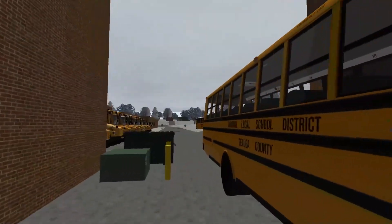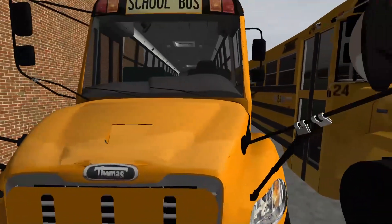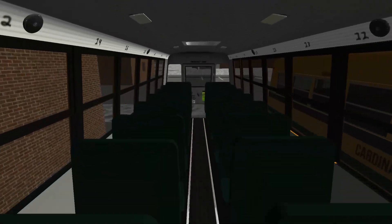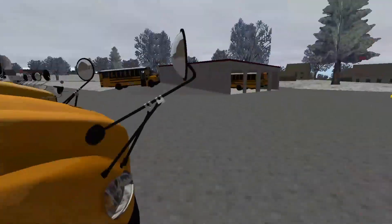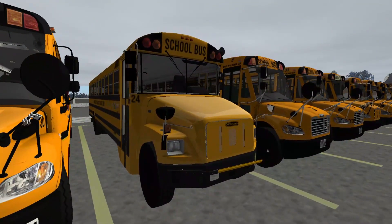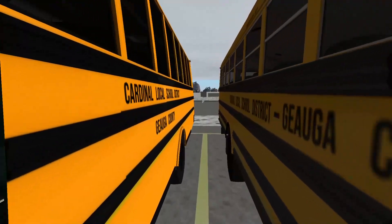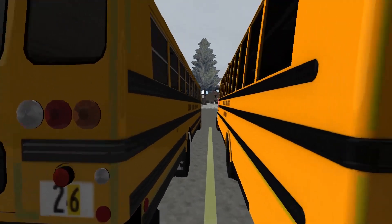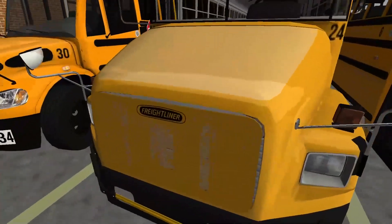I'm going to hop off 7. Moving on — we have bus 30 here sitting in the corner. 2010 Thomas C2, same as it's always been, with the Mercedes-Benz OM 926LA. I'm not going to start it up or anything, I'll give you a quick walkthrough. So there is bus 30. Sister bus to bus 31. And here is bus 24 — the 2003 Thomas FS 65, our last one. It's crazy how it's the last one. It's got the Mercedes-Benz OM 904LA engine in it. I'll crank that up in a little bit for you guys. Got our grill cover on it and everything.